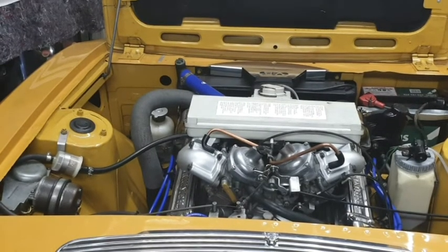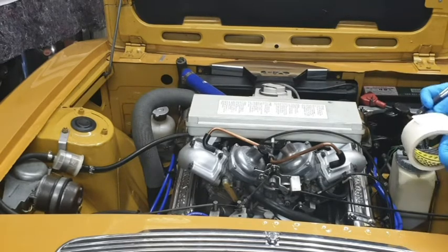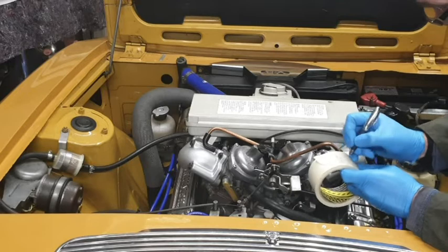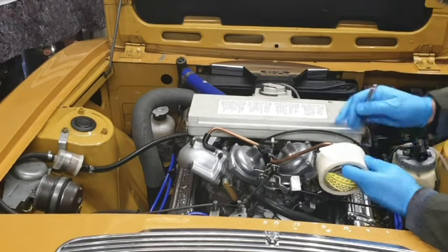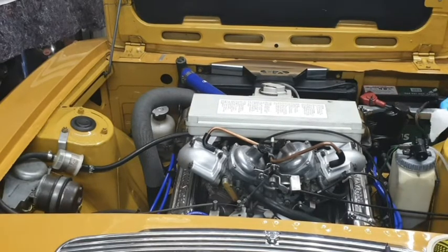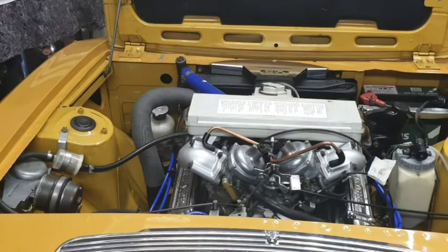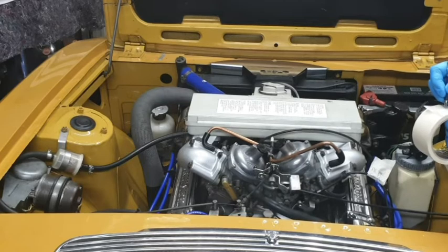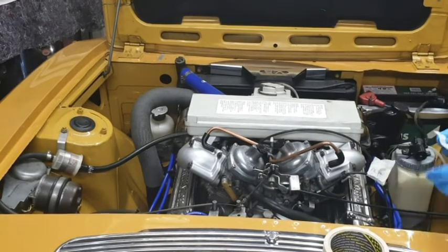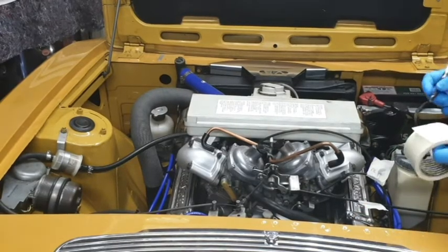Now, I know this might sound a very obvious thing to do, but the first thing we're going to do is to label up anything that we're going to detach, because, of course, we've got two chokes. So I'm going to do near side choke. Label these up before you actually detach them. Then you can't get it wrong. Got the accelerator. These are taken off. They're just cables, but they could be any, could go anywhere. And then we've got.